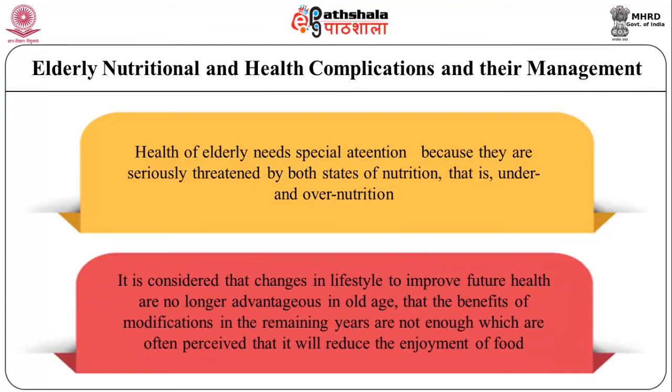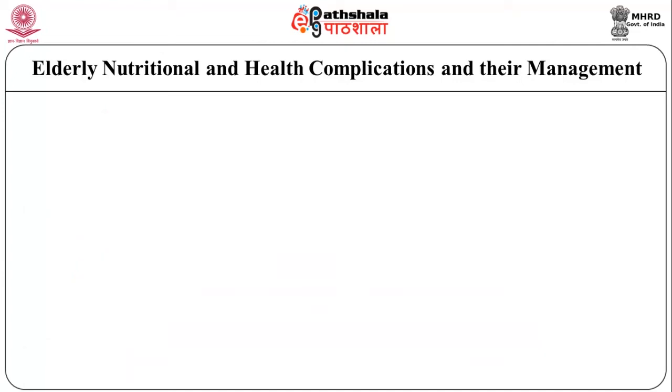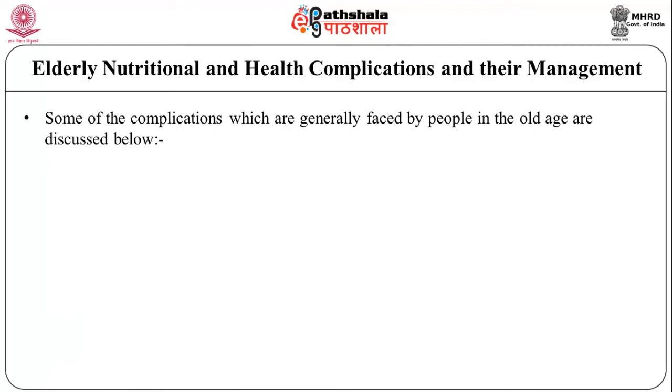It is considered that changes in lifestyle to improve future health are no longer advantageous in old age, that the benefit of modification in the remaining years is not enough, and it is often perceived that it will reduce the enjoyment of food. Some of the complications which are generally faced by people in old age are discussed.